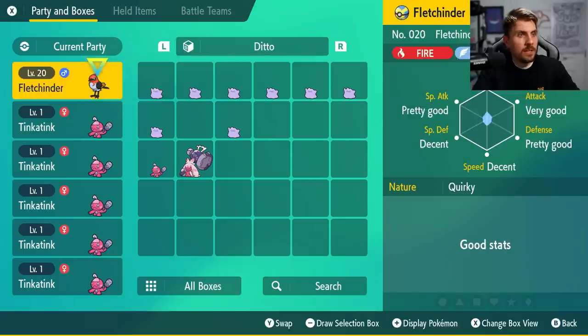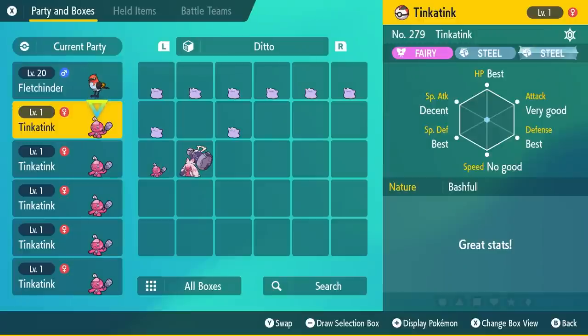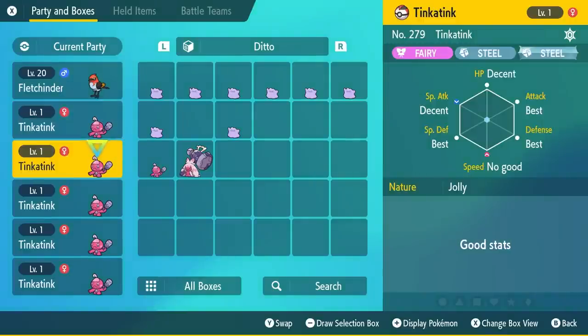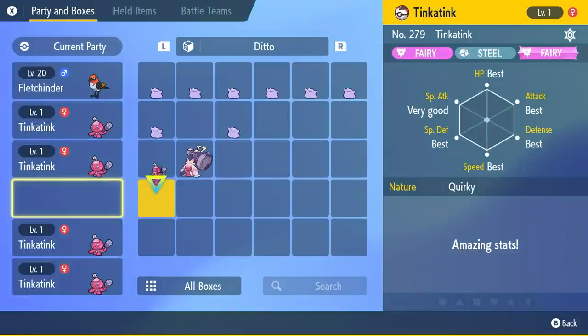Okay, so that is all the Tinkertink, and we can have a look at the IV spread, see if we've got anything good here. So we've got that speed pass down again. Nothing good there, just 3 pass down here. There we go, we've got it. Okay, that is a perfect Tinkertink. It has got the best HP, attack, defense, speed, and special defense. So that is a flawless Pokemon.